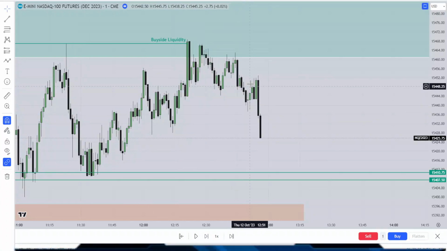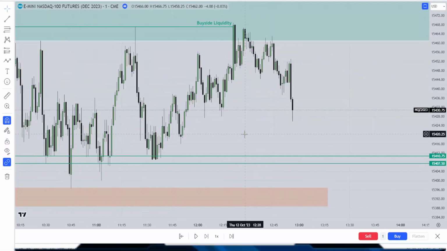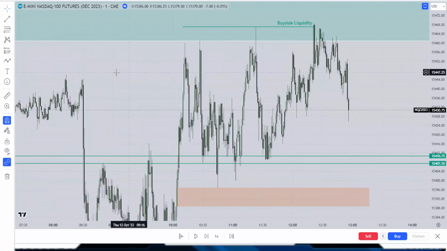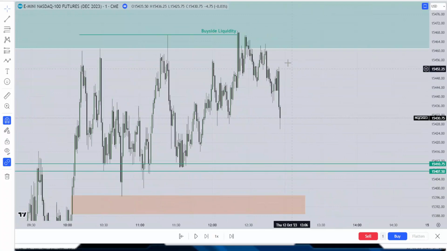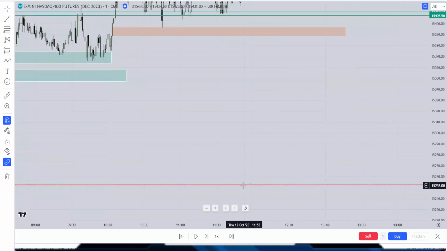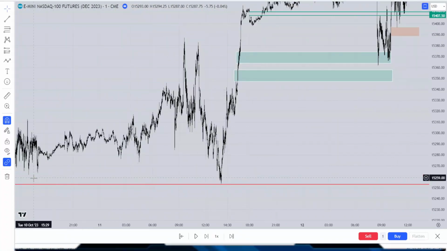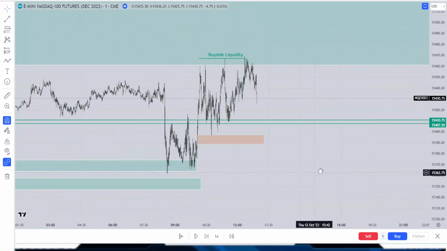Okay, in that case, what price has done is it has cleared the buy side liquidity, then it has given you a very nice market structure shift. Why are you expecting lower price? Because the market went higher, it cleared the buy side liquidity, then tapped into the daily fair value gap. When you see that it has tapped into the daily fair value gap, you will expect some kind of reaction to the lower part, where you have the clear sell side liquidity over here. Look at the sell side liquidity, this is your sell side liquidity right now. All these relatively equal lows, a lot of sell side resides over there, so you will expect the market to go lower. This is your expectation.